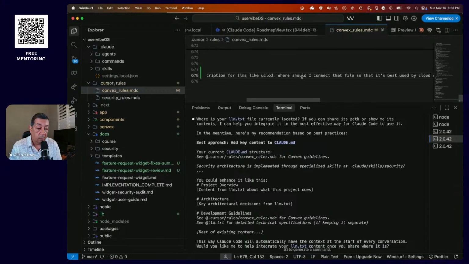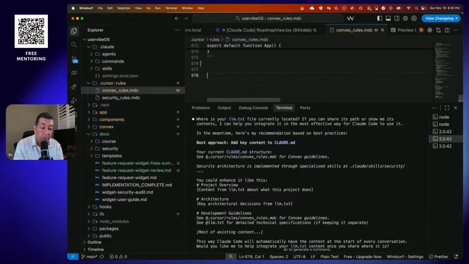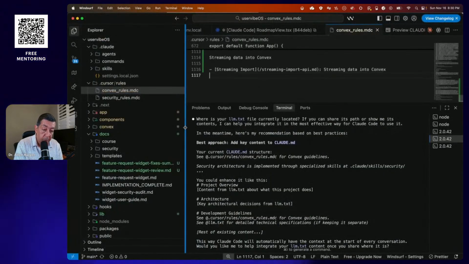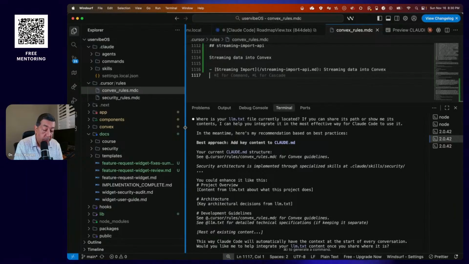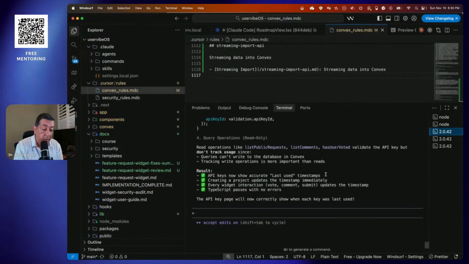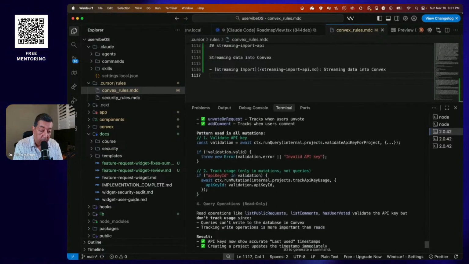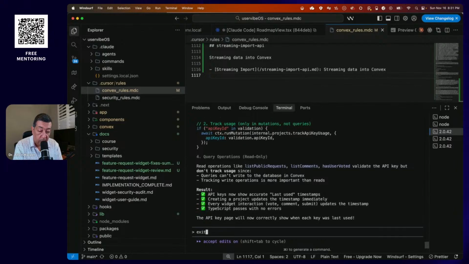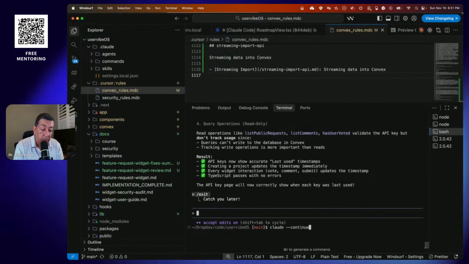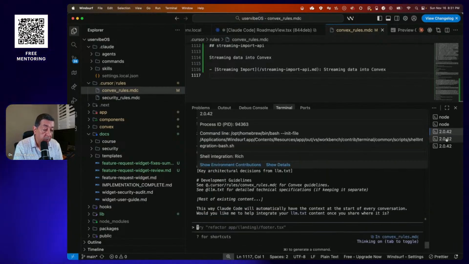Okay, there it is. Nope, not that. I want the actual this. There we go. And now it's going to get much smarter. It shouldn't give us all those errors. And honestly, what you're going to have to do now is restart Claude on each one of these, which is fine. I'll do that. So what you can do is when you restart Claude, you can say claude --continue, and it'll pick up the previous thread, but it'll also pick up the new settings.